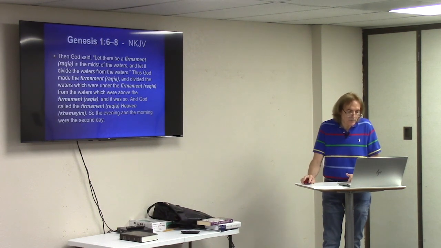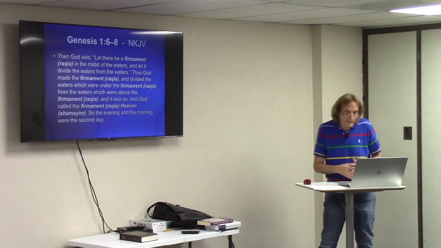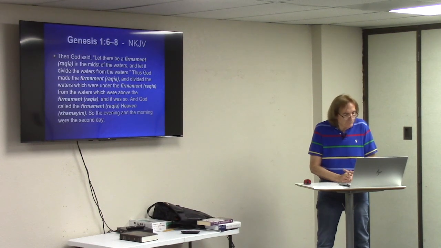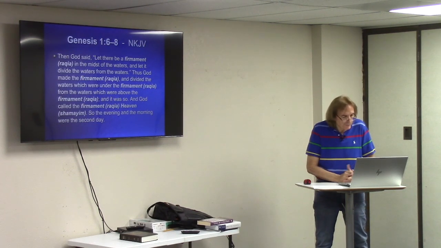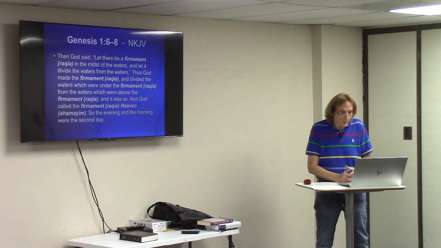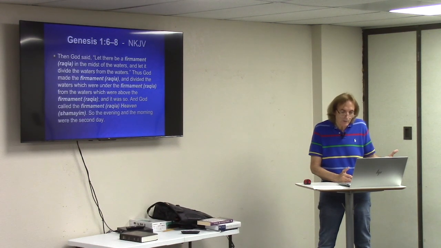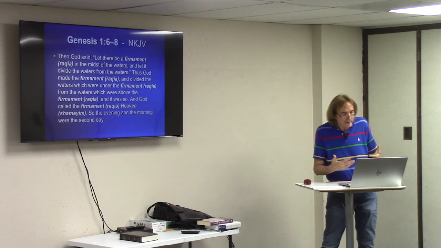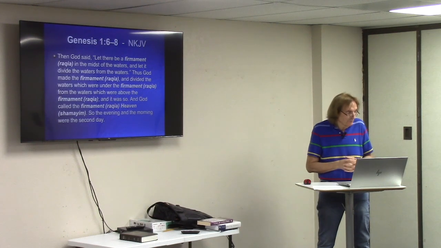But the New King James reads, "Then God said, let there be a firmament, or Rakia, in the midst of the waters, and let it divide the waters from the waters. And thus God made the firmament, the Rakia, and divided the waters which are under the firmament, Rakia, from the waters which are above the firmament, and it was so. And God called the firmament, Rakia, heaven, Shemayim. So the evening and morning were the second day."